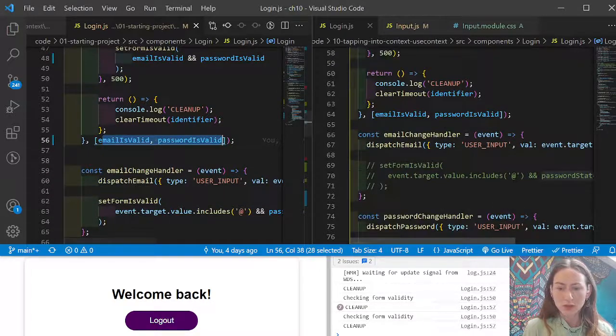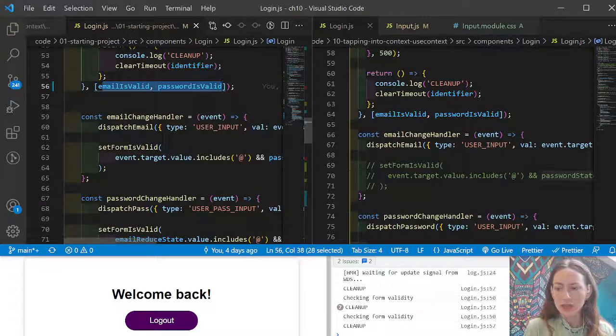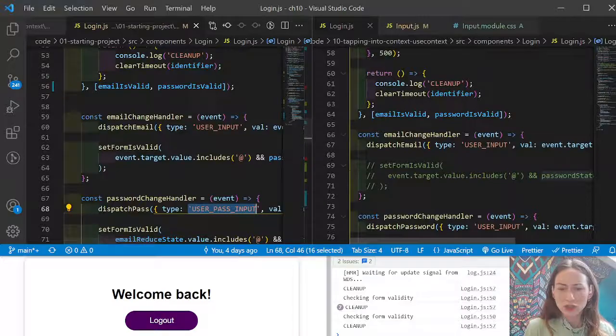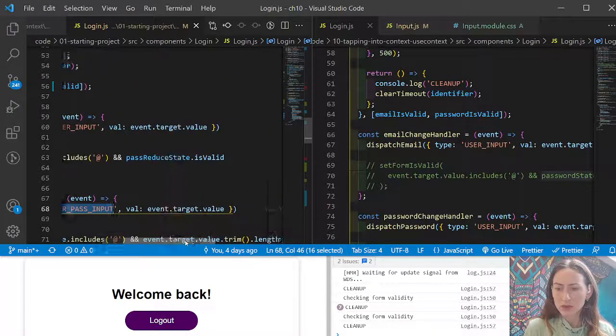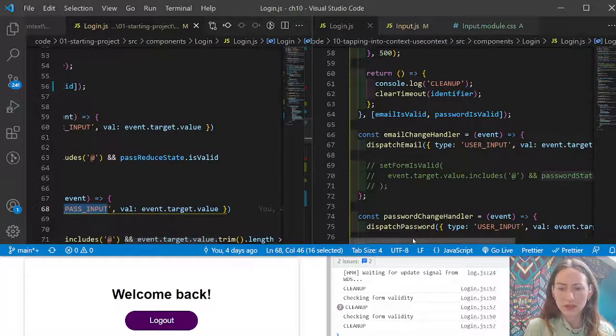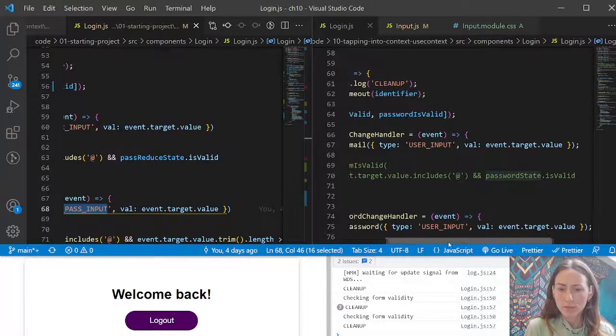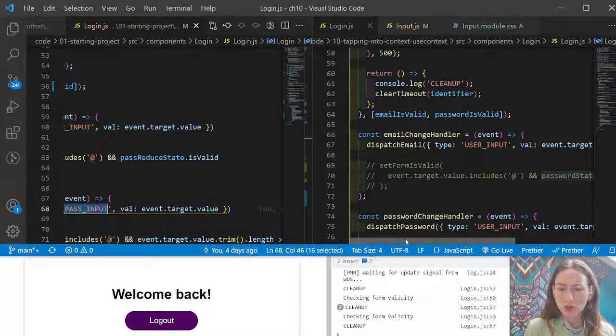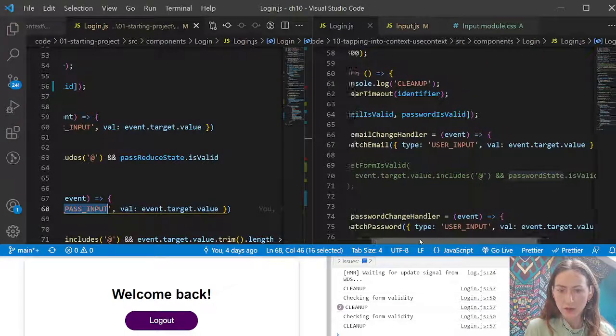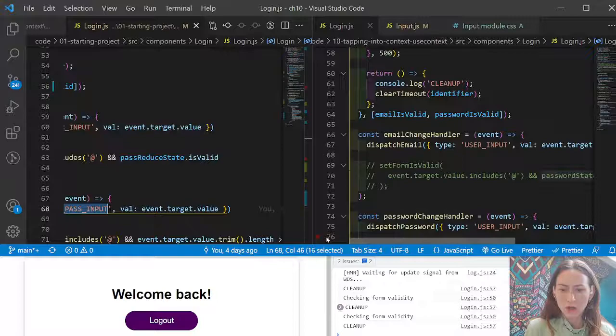And then we come down to our email change handler, user input, cool. And then for the password, yes, I have used the correct type here, so that should be okay. Let's just see what's down here. Pass reduce state is valid. So I'm not checking correctly here, I don't think.